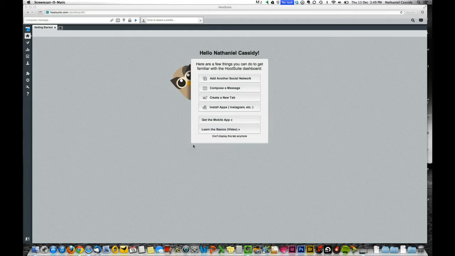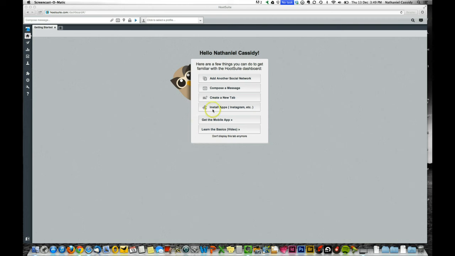In this tutorial we're going to be looking at how to create tabs in HootSuite and how to add streams or information from accounts that have been shared with us. So this is really aimed at users who are part of a larger organisation where someone else is essentially running the main social media accounts and that you're being given access to them.